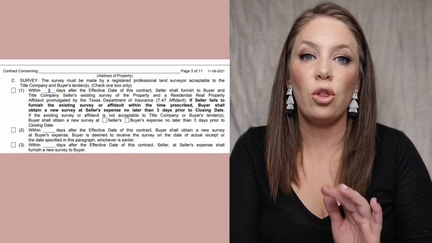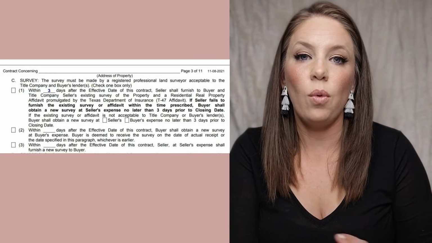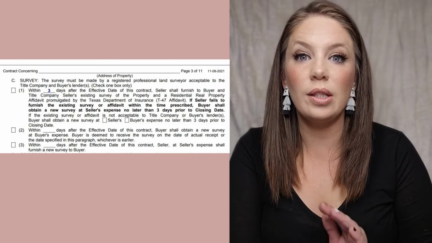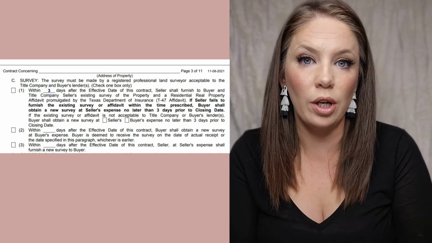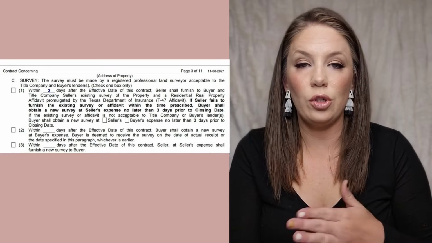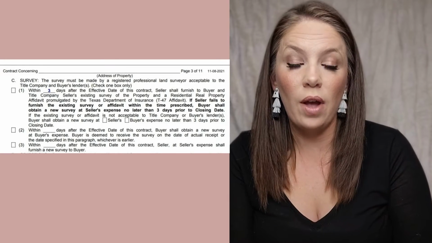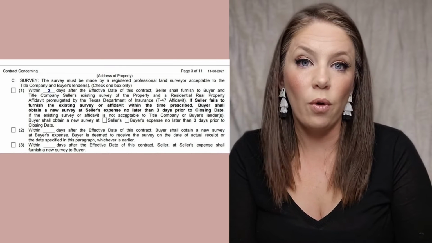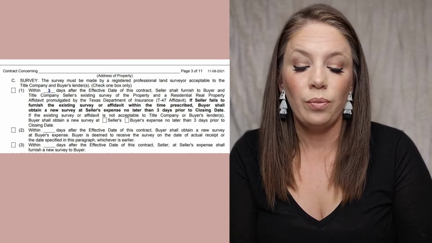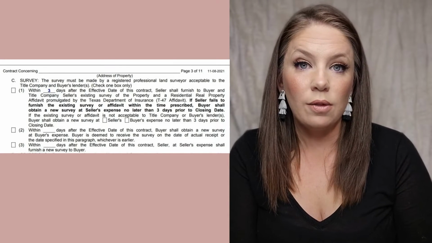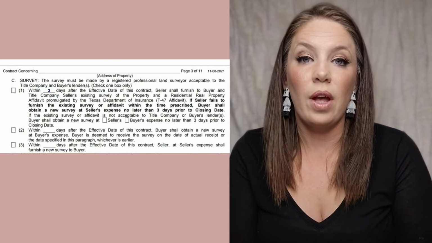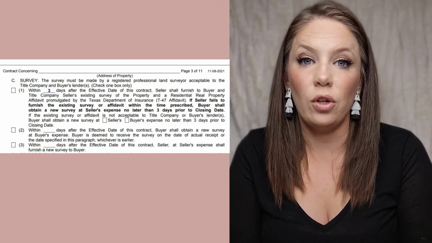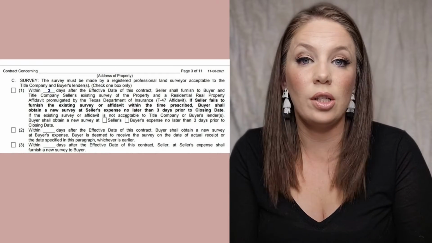And so there should be like 3 boxes, really, like a C1, a C2, a C3. C2 and C3 are pretty self-explanatory. It just says, on 2, it's buyer to obtain a survey at the buyer's expense. That's the buyer's paying for it, and they're going to order it. The 3 is for the seller to obtain a survey at the seller's expense. So obviously the seller will pay for a survey. And this is all if the seller doesn't already have one.